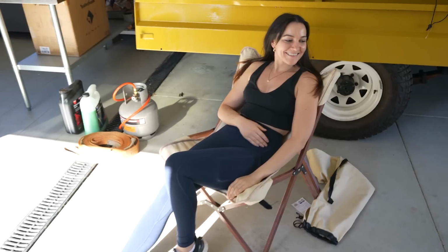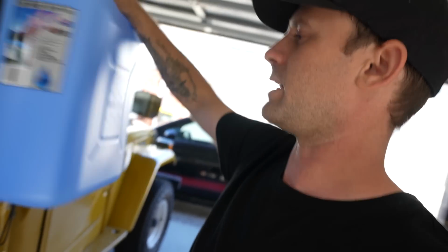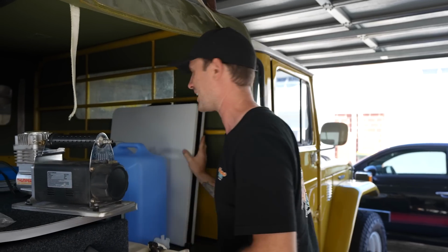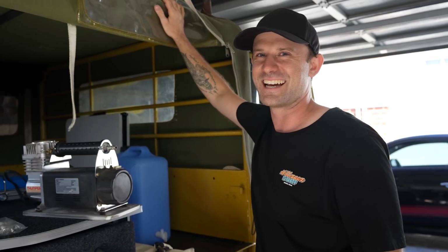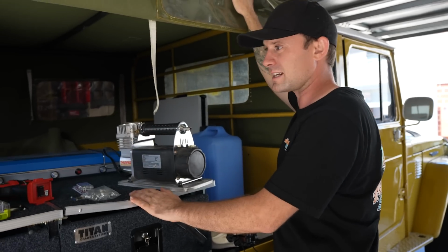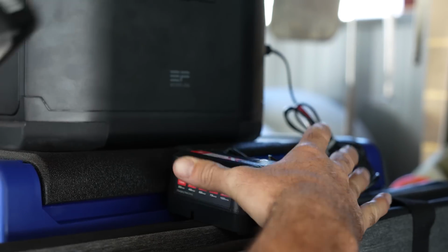Yeah, that's nice. Classic. We're going to keep it simple with water, so we just got a 20 litre jerry can and a fold out table for when we're cooking up or whatever. You always need a table. You will always need a table. You can never have too many tables. You can never have enough tables. So we're going to bolt this down now and get the fridge and EcoFlow bolted down as well.